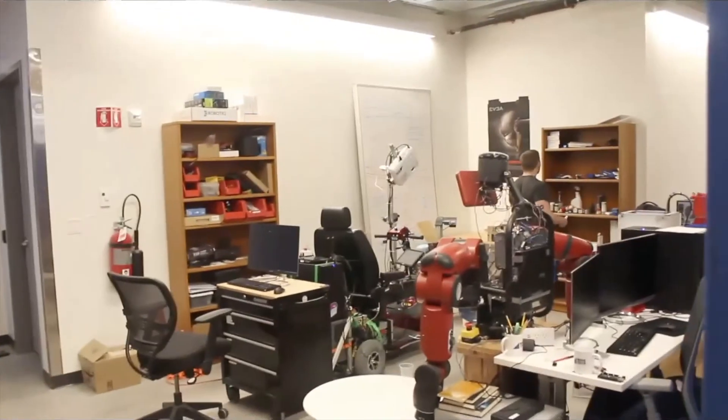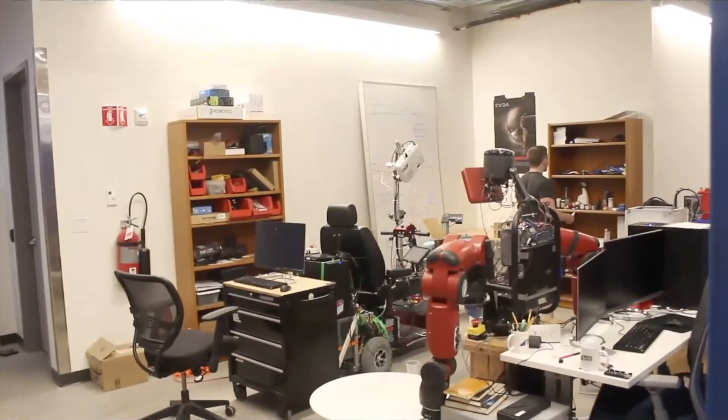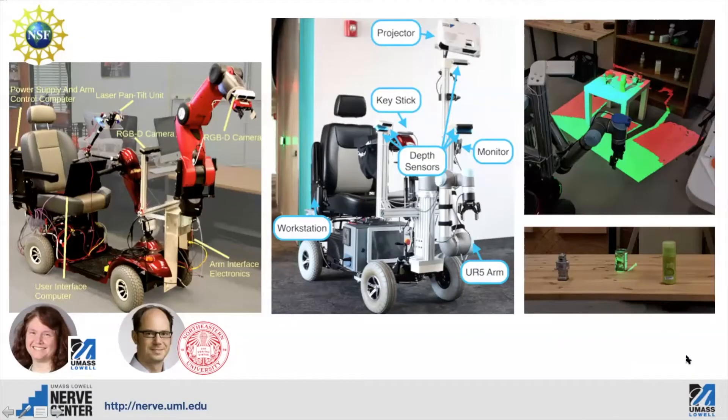As we turn the corner, we'll be looking at a scooter with a robot arm attached, as well as a Baxter robot in front of it. This project is a joint project with Professor Rob Platt at Northeastern University. We've developed two scooters, both on NSF projects, where we're investigating manipulation of unmodeled objects for people with disabilities or with difficulty moving. We're developing an interface that allows us to project into the world to show where the robot can reach — the green spaces are spaces that the robot can reach and the red is where it cannot. People point to what they want in the world using a laser pointer, and all the information about what the robot is going to pick up is displayed in that world.